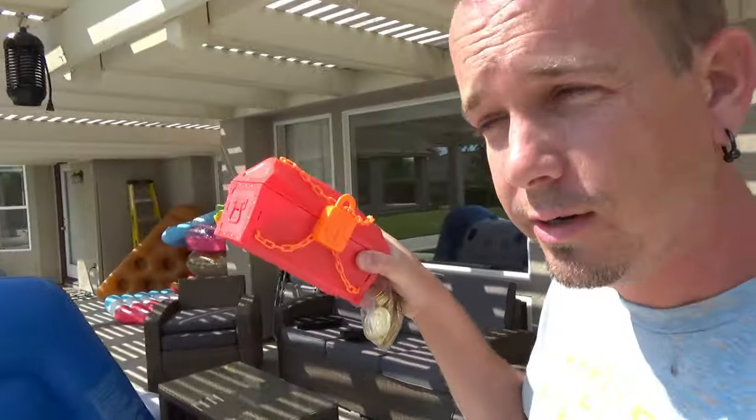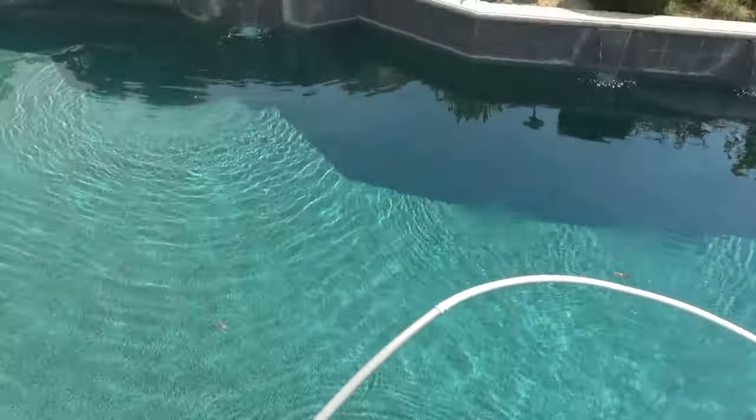Alright, so what I'm gonna do is I'm gonna take this treasure chest and I'm gonna stick it down to the bottom of the pool. And I'm gonna take the coins and I'm just going to scatter them all around on the floor. So we're gonna see if we can get Trinity to learn how to swim, dive down, and get all the coins, and work up to the treasure chest. So it might be a little bit until we figure that out, but we're gonna get this going. Okay, I'm gonna get these down and I'll be right back.